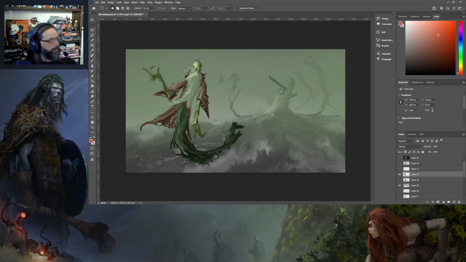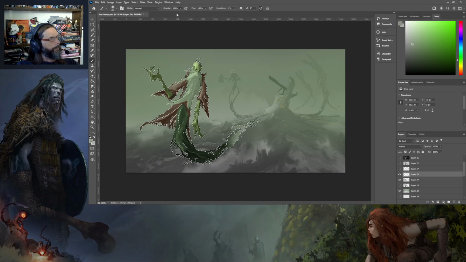And yeah, this part's bugging me now, so we've got to push it back. We've got to blend it into the swamp as a root system. Using my smudge tool. If you go through my other videos, you'll see I basically use the smudge tool for everything. And then what I'm going to do is almost grab this colour here, just to push this root system back. Go soft brush, so it's no hard edges here.